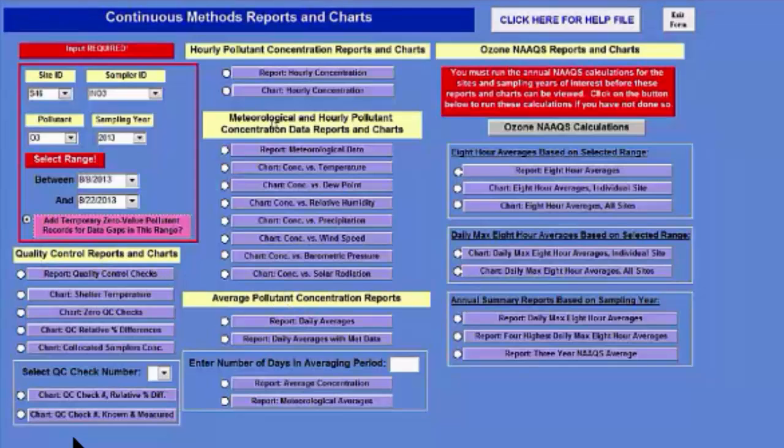So you remember that earlier in a previous video we entered quality control results including zero checks. So we recorded what the analyzer response to the zero gas was several times. We also looked at what used to be called precision checks and now are called 1-point QC checks, and how our analyzer responded to the known calibrator gas of, I think it was 90 parts per billion.